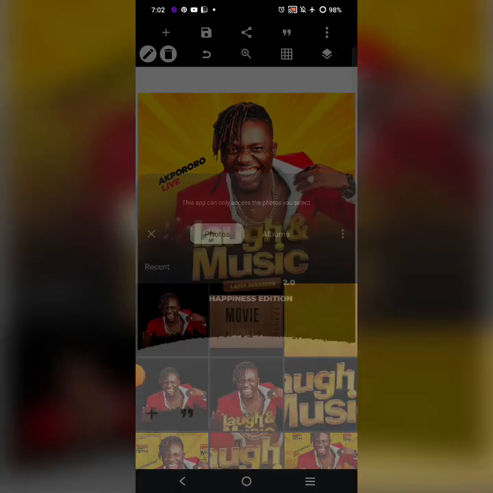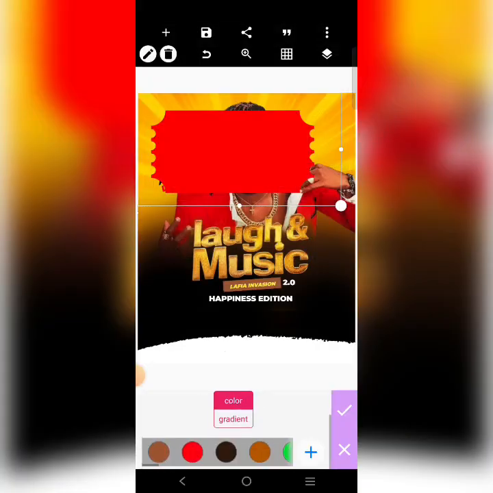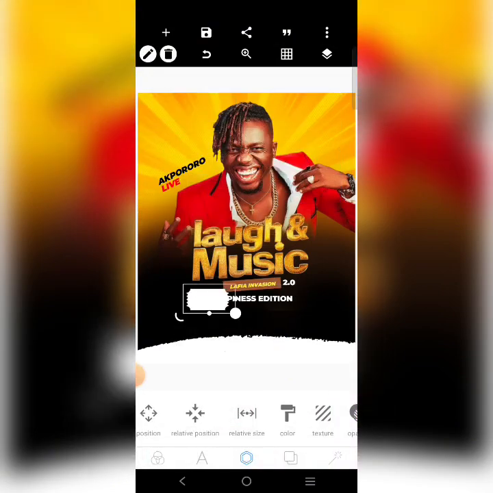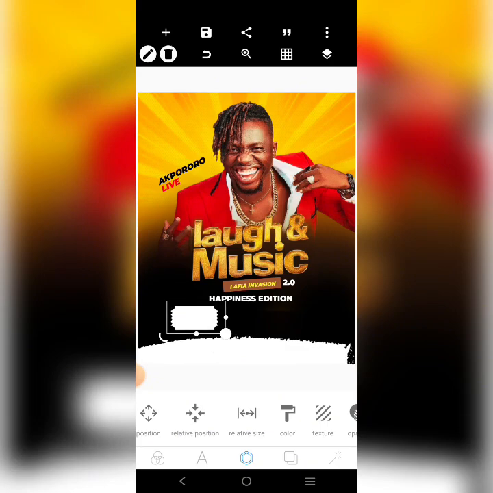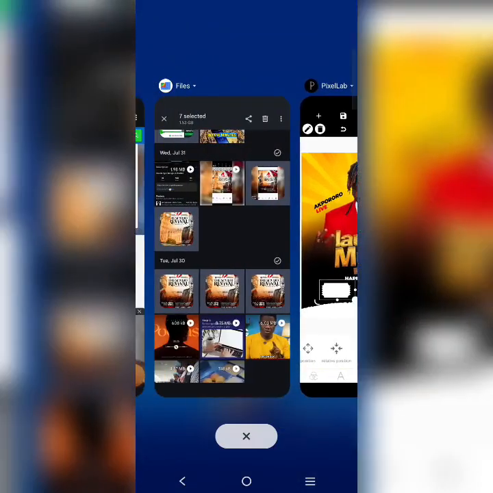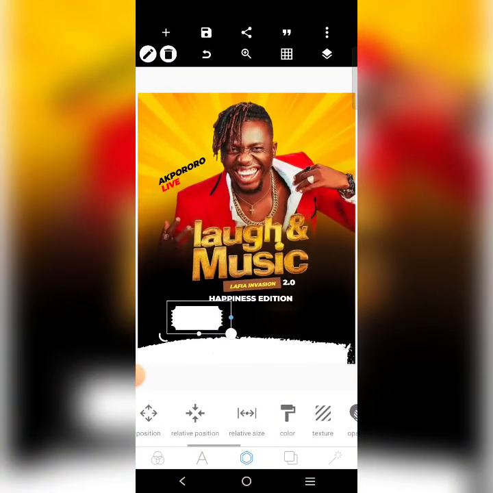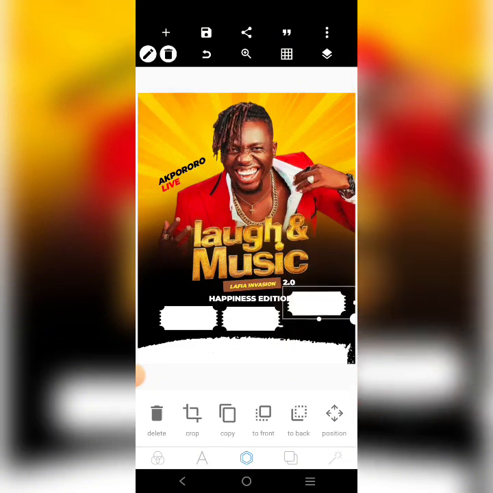Okay, so this is a movie ticket template. We're just going to change the color to white. All right, we'll change the color to white and fix it right here. This guy, so fix it right here, right? So if you check the original design, there are 3, right, all together. So we'll stretch this a little, put it here. All right, we'll copy it, put this other one here, copy this and put this other guy here.